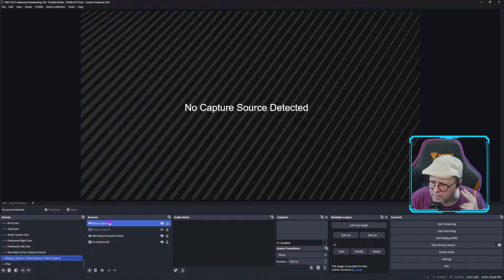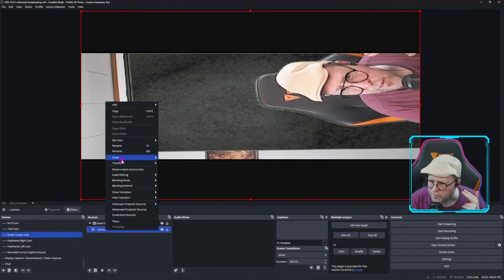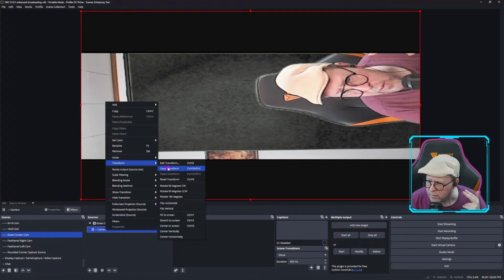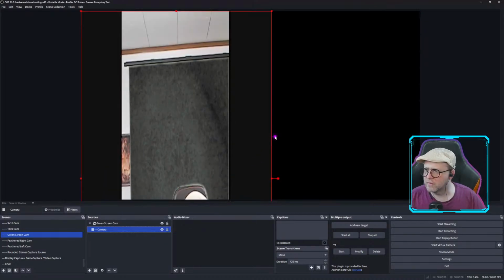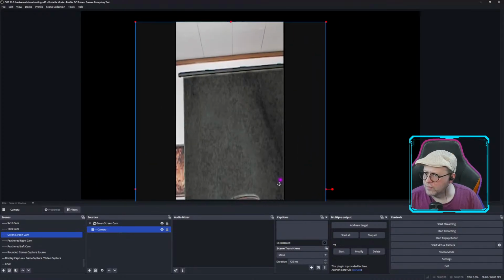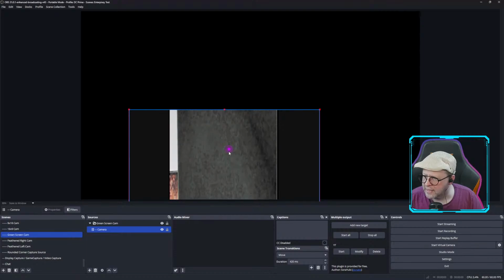So if you want, you got your game capture, all that. Green screen cam. Transform. Rotate me 90 degrees, please. And then, I mean, my ceiling is sexy, but, you know.